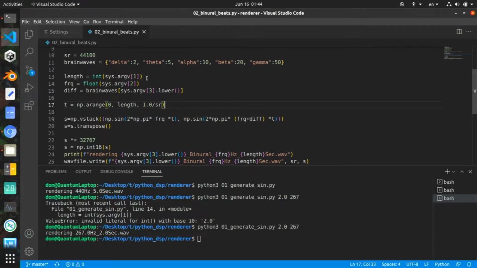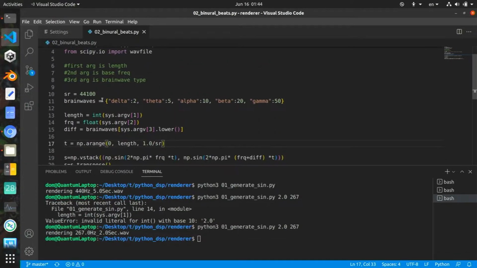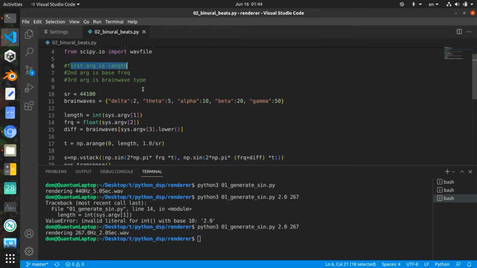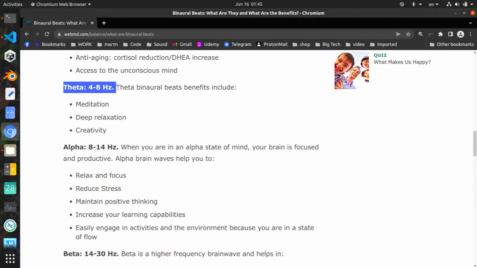So what happens here is that we are asking the user to supply arguments. The first argument is the length, so we want maybe 10 seconds or 1 hour of binaural beats. And then the second argument is the base frequency, which is the tone that we are hearing and not the frequency that we are trying to be entrained by. This tone cannot be too high or too low.